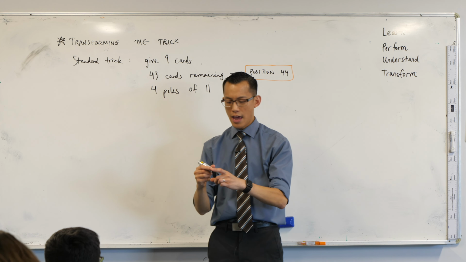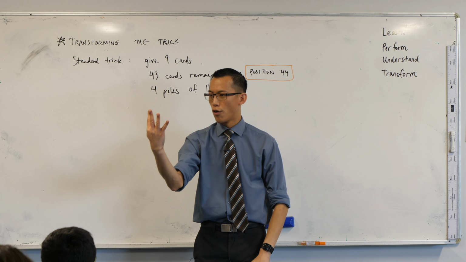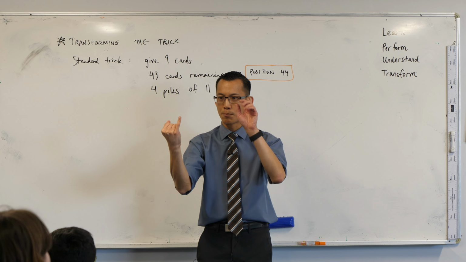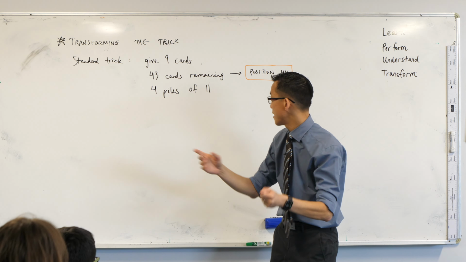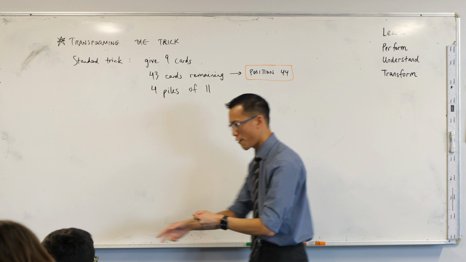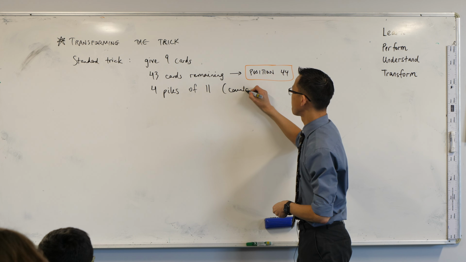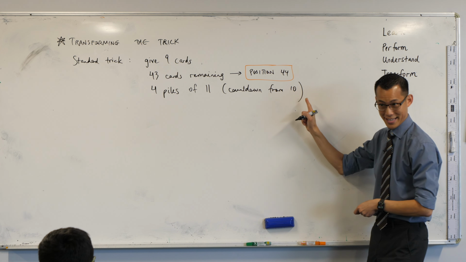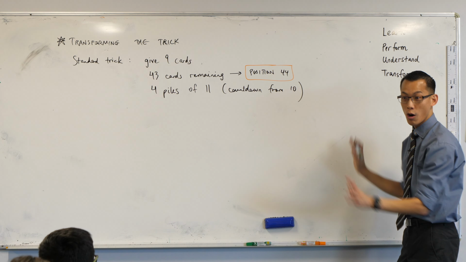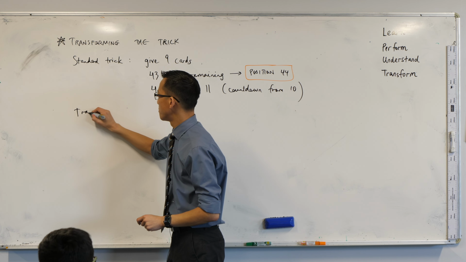Because let's suppose I counted down from 5, right? It'd go 5, 4, 3, 2, 1, and then you'd put down a 0 card. So there would be 6 cards there now, right? So that's 1 extra, okay? So therefore, if we want 4 piles of 11, we count down from 10. Make sense? Okay? All right, now this is the whole trick. This is it, right? So we want to do the transformation.